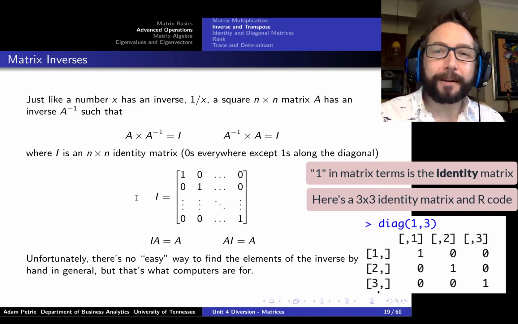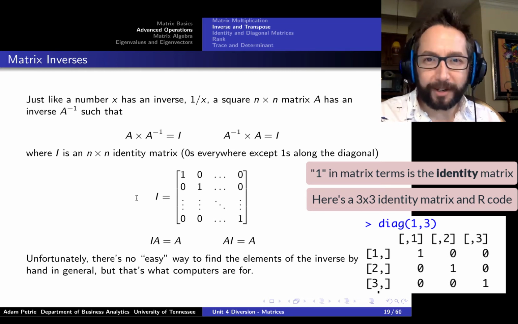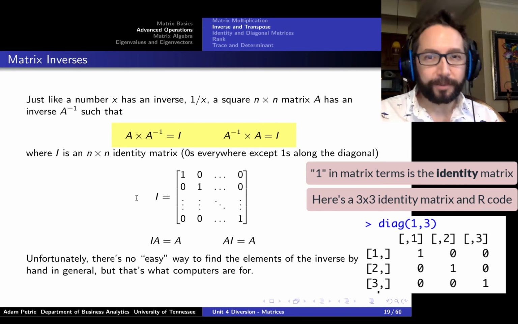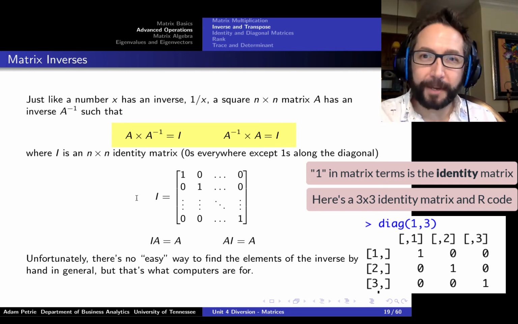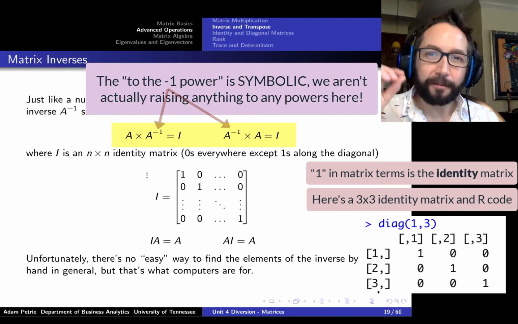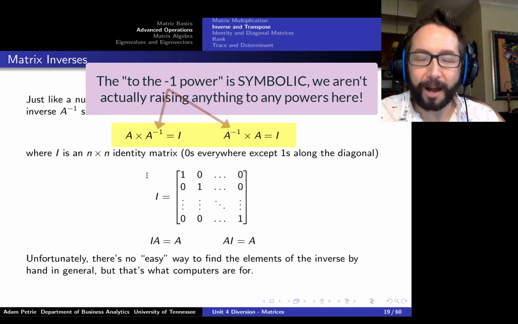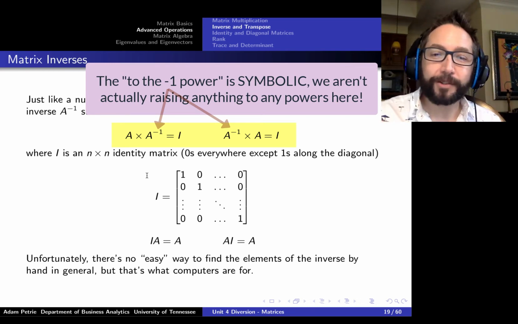So if I'm going to talk about a matrix inverse, I want to figure out, well, what's the matrix that I want to multiply by in order so that the result equals the identity matrix. And we're going to denote the inverse of a matrix by taking the matrix name and raising it to the -1 power. Now that's not a literal raising it to the -1 power, taking the reciprocal of the matrix. That's not an actual operation. That's just going to be how we represent a matrix inverse.